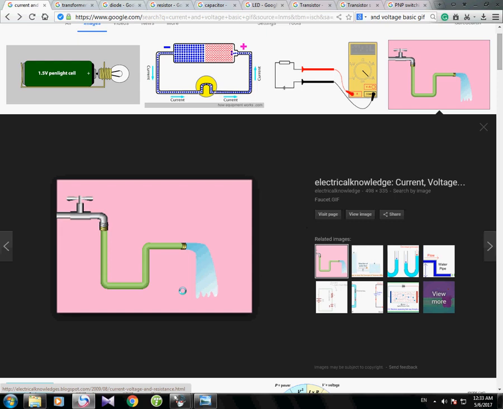So first one is what is current and what is voltage. Current is the flow of electrons. If I say simply, that is the flow of electrons, and voltage is the pressure of electrons, the pressure with which the electrons are flowing. So if we imagine there is a water tank behind this tap, then the water is the electrons, and the water flowing through this tap is the current, and the pressure with which the water is coming out is our voltage.